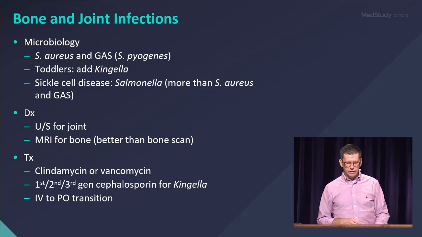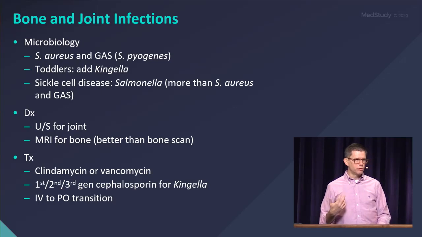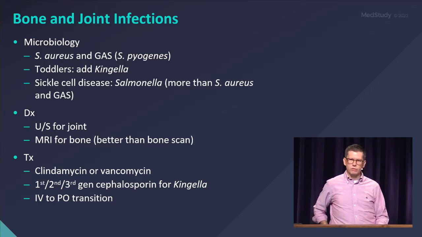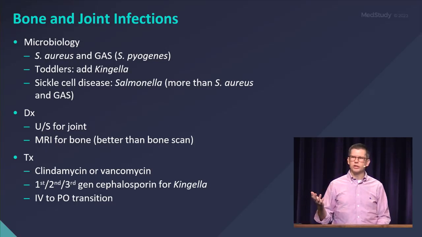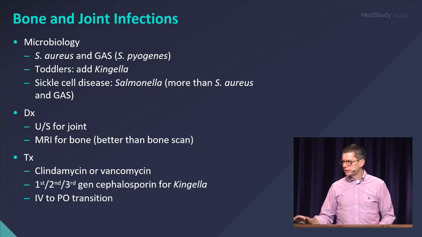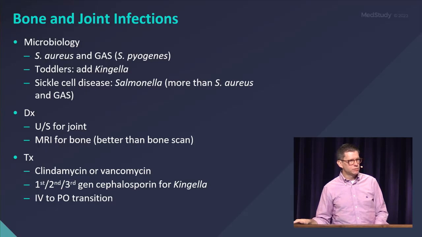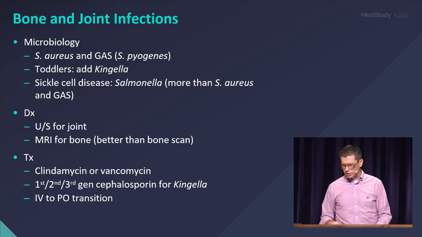And we typically treat these types of infections, joint infections, anywhere between 2 to 4 weeks, depending on which joint, with the hip being one closer to 4 weeks. And then bone infections, we typically do about 4-ish weeks, knowing that people are going to fail at less than 3 weeks, but we do typically about 4 weeks, 4 to 6 weeks.